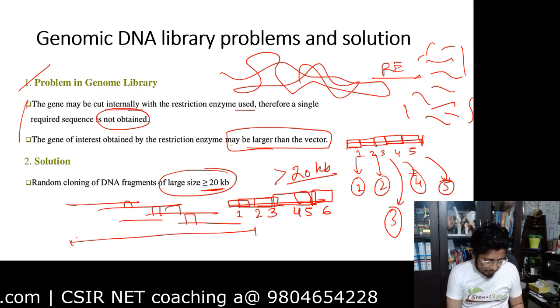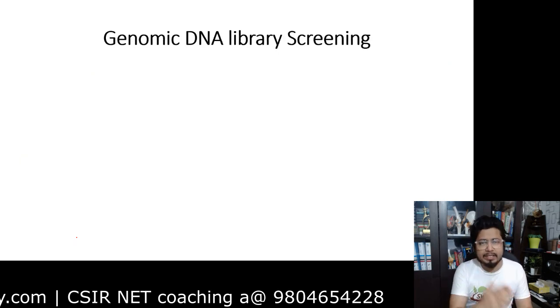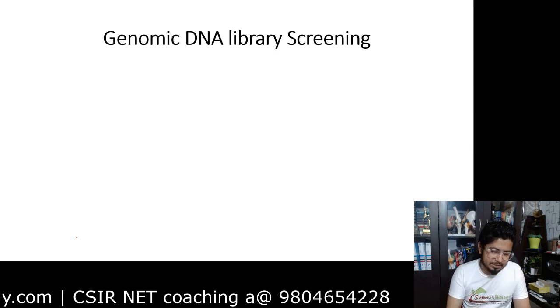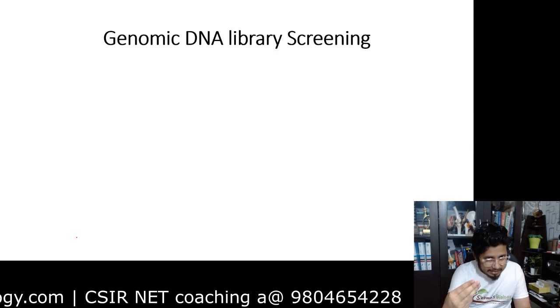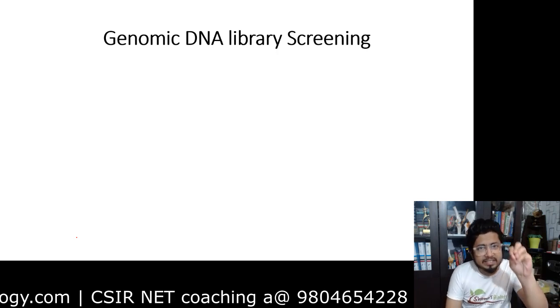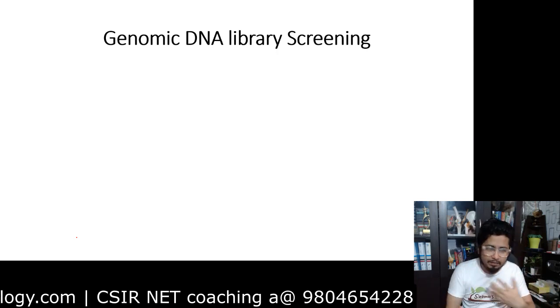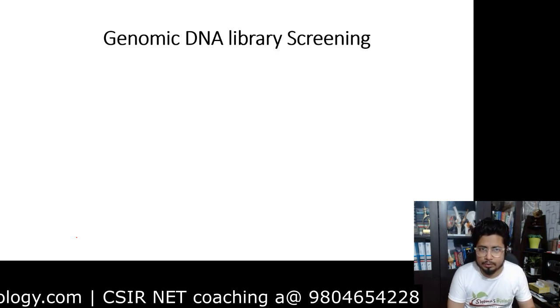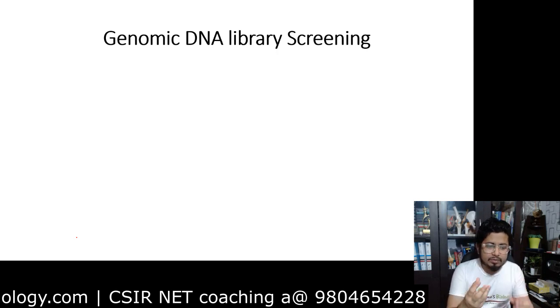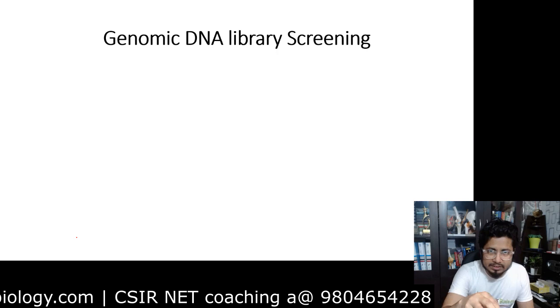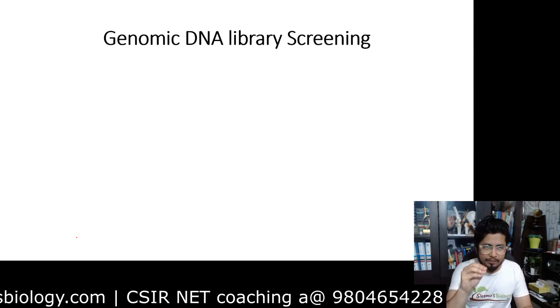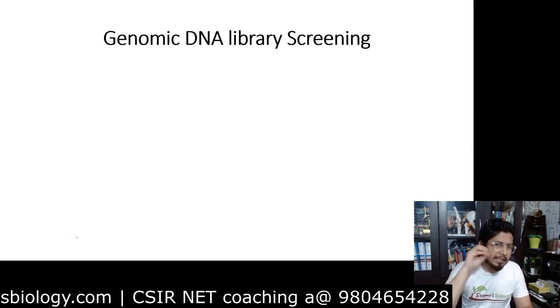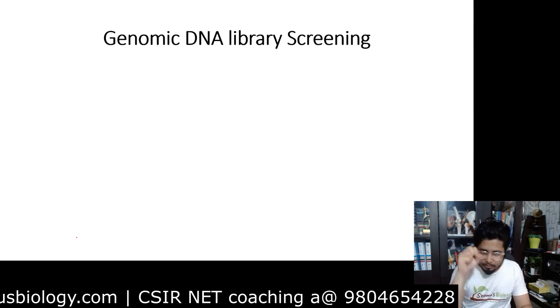Now remember, I told you that in genomic DNA library construction there are multiple stages. The first stage is construction, the second one is screening, the third one is maintenance. So this is the second step, that is screening. For the process of screening a genomic DNA library, there are multiple approaches. Basically, screening means we are trying to find the host cells, that is bacteria, with the target DNA of our choice. Any bacteria that carry the target DNA of our choice, we are going to find.